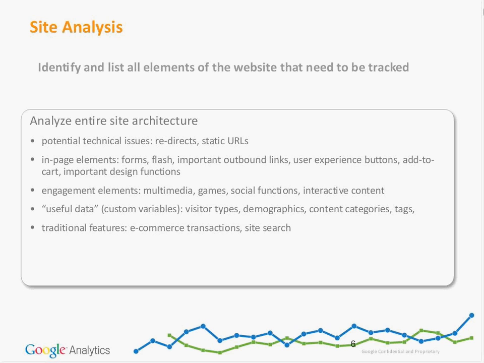Identifying these as individual elements, through a long list or a grid or however you're going to do it, is critical to setting yourself up to know what tags you're going to apply and where. This also includes the kind of customized data that you're going to be importing into Google Analytics. There are some examples of useful data here, like visitor type: are they a member or a non-member? Are they a new or returning purchaser? Have you collected demographic information at some point that you could insert in there?